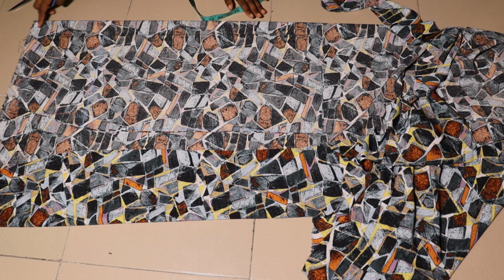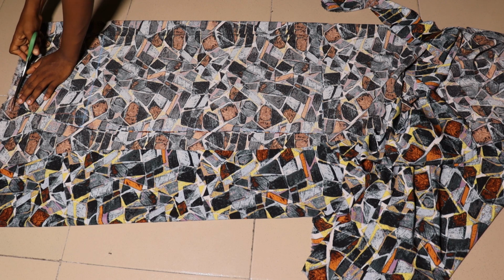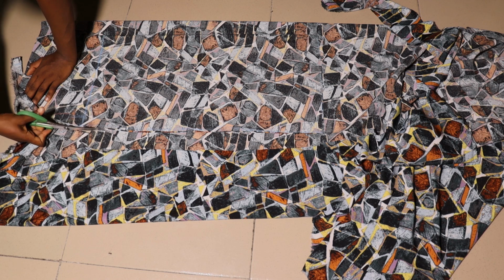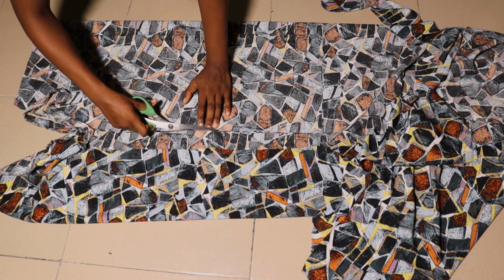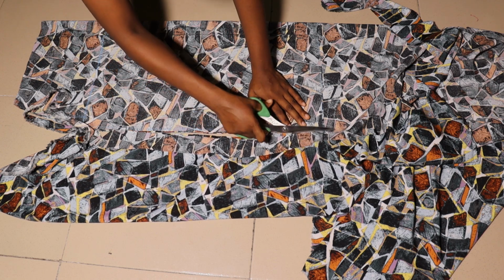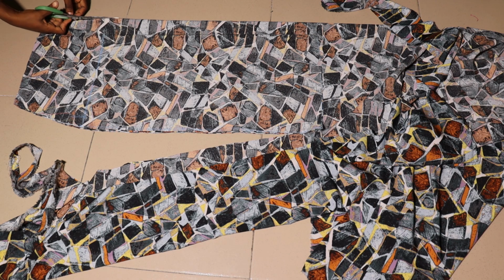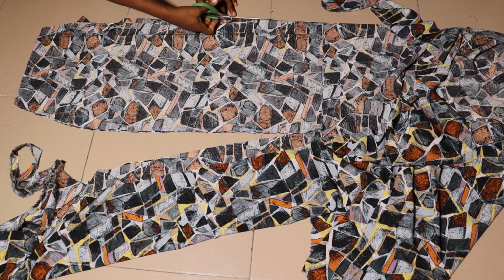All right. So this is simply because when you draw the skirt up, you want it to adjust easily. You don't want to have issues while adjusting this. So I hope we got that right. Ensure you do the same thing for your zip allowance. If you're using 2 inches for your hip area, ensure you use 2 inches throughout to the full length of your skirt. If you're using 1.5 inches, ensure you use 1.5 inches to the full length of your skirt.